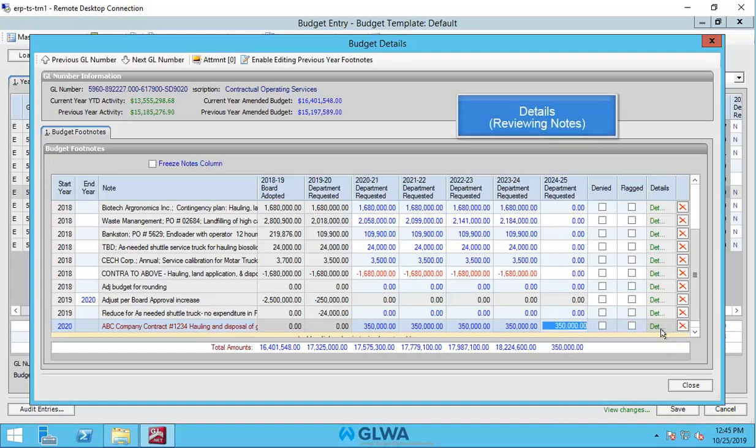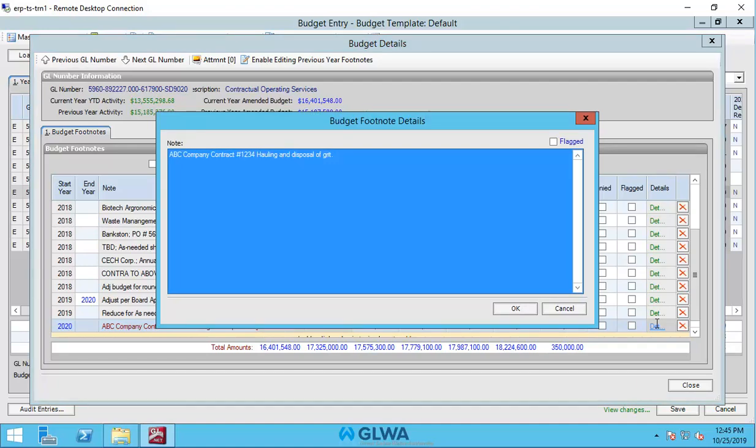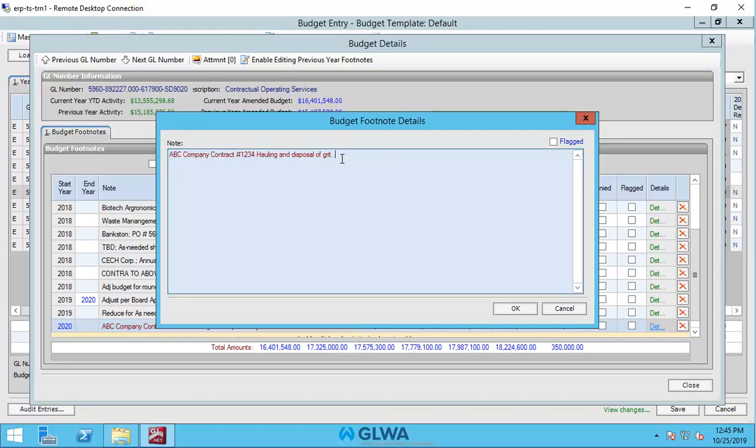Reviewing the budget entry notes. The green Details link, in the Details column, is an active link. When you click the link, the Notes screen opens. The Notes screen allows you to edit, update or add more information to the budget entry's footnote. The way the notes are written here is important, as this is how they will appear on the printed budget report. The Notes screen is useful in that it allows you to view any information entered without obstruction. There is no limit to the amount of characters that can be entered in the Notes field.